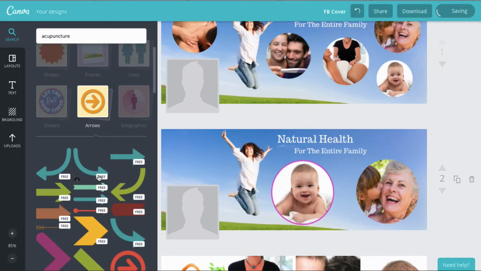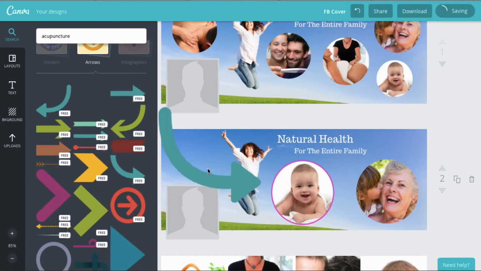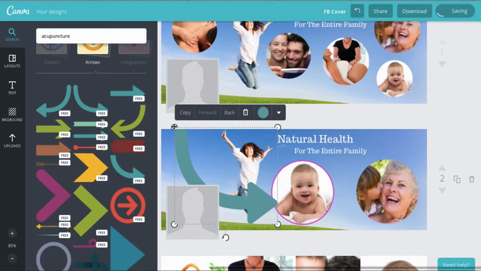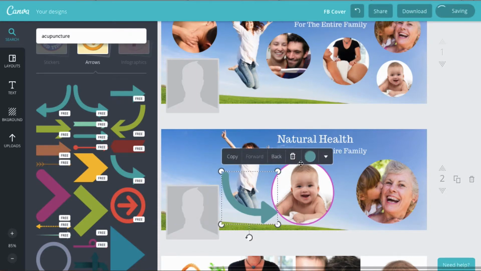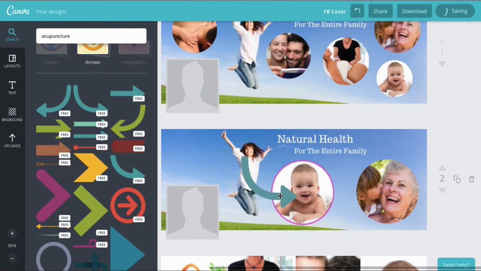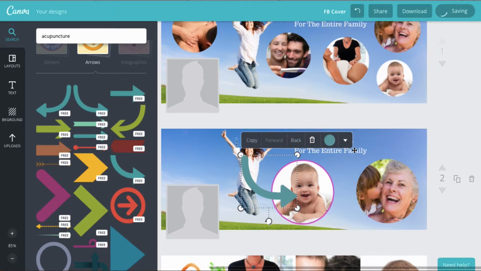Arrows are fun too. Tons of different arrows. You can look, and then of course you can change colors. You can make it smaller depending. And then here the transparency comes back. You can make this in the back or in the front. So if you want this in the front or not, you want it in the back, then obviously you wouldn't see it, right? So then you would have to put it back in the front.